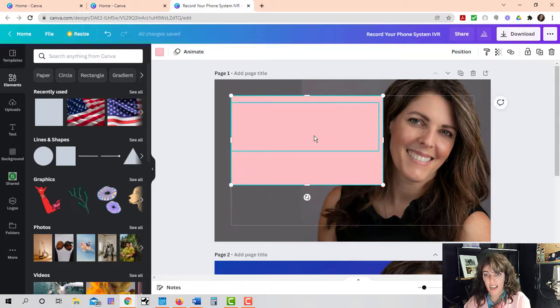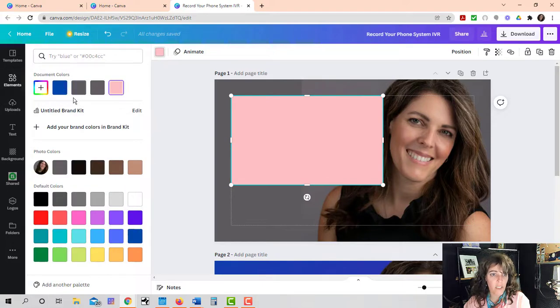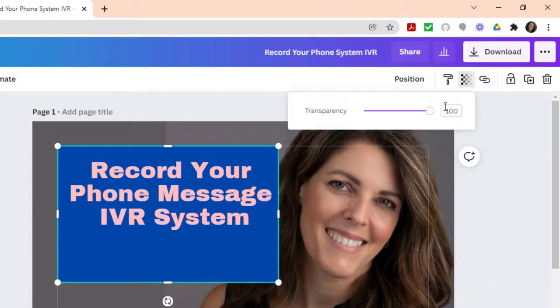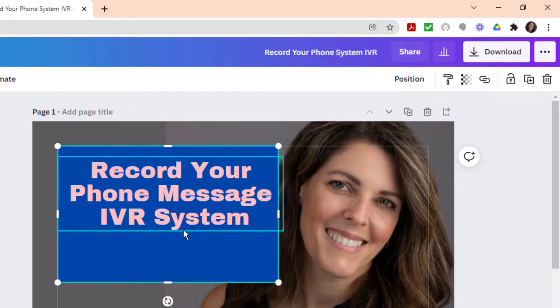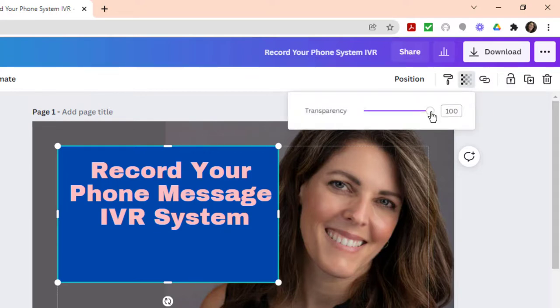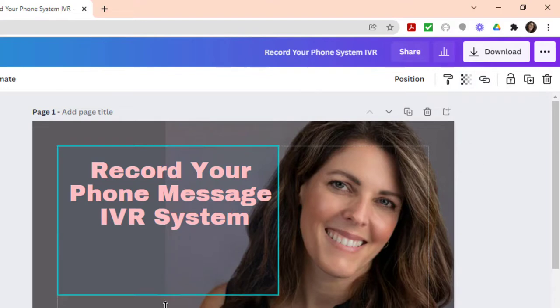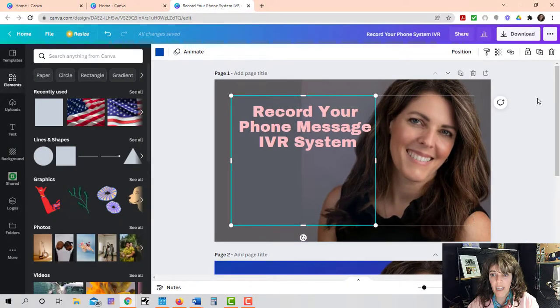Now, let's change the color though so we can actually see the text. I'm just going to change it to blue, whatever. Now, what's kind of cool is you can change the transparency. Just make sure you are clicked on the box, and then go to this little variegated pixel thing right here. It's the transparency, and then just click on that, and you can use the slider to make it more transparent, which I kind of like. Let's try that. And then I'm just going to pull that down. Just kind of gives it some interest.